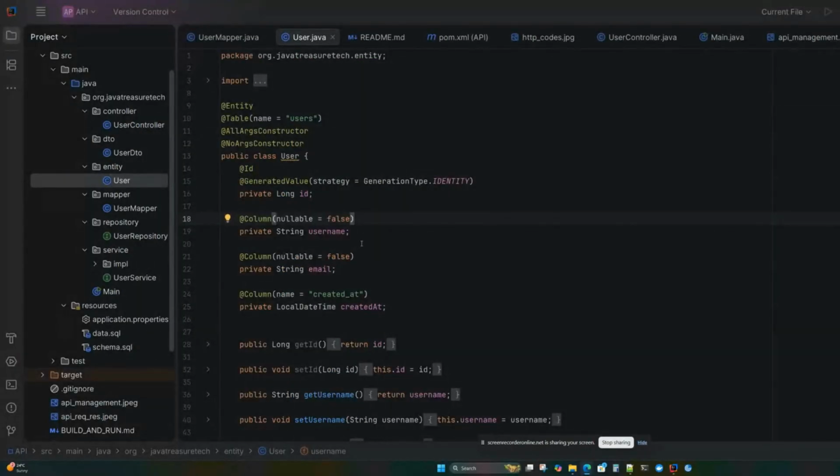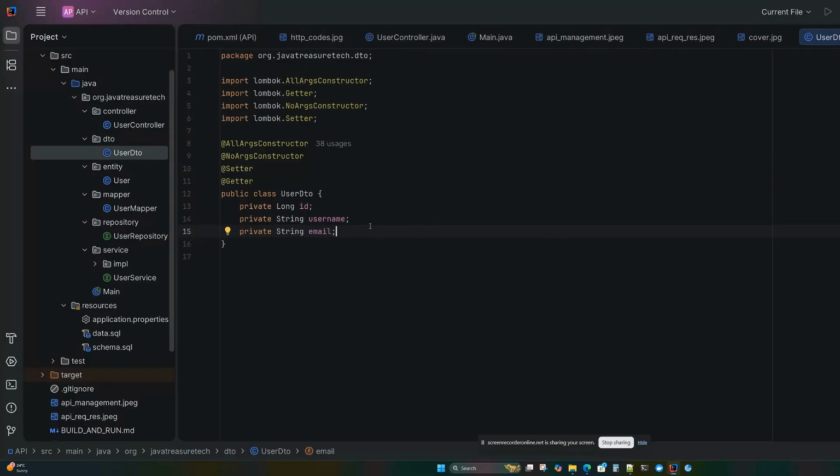Now, entity versus DTO. This is one of the most important concepts in backend development and one that beginners often skip. So, entity is a database mirror. Entity is tightly coupled with your database table. It is a Java class that maps directly to a database table. It's your database representation in Java. The @Entity annotation tells JPA, which we will explain in the next segment, that this class is a database table. Each field becomes a column, and @Id marks the primary key. @GeneratedValue means the database auto increments it.